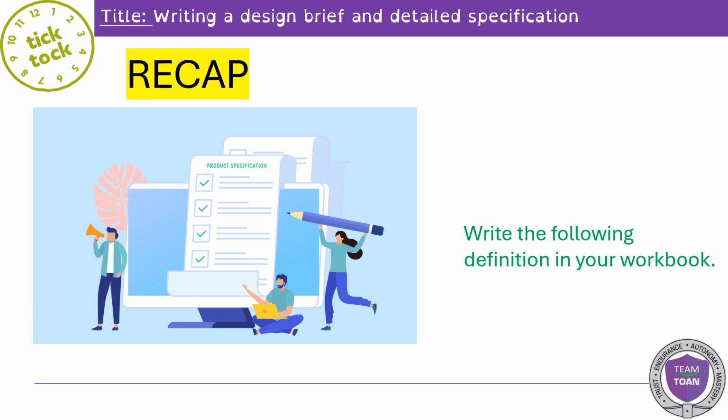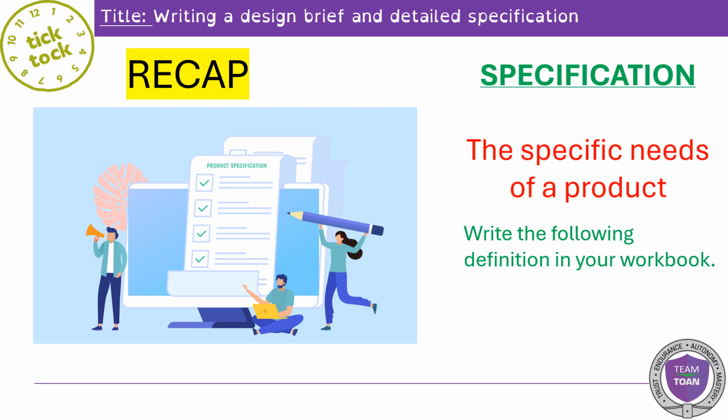Now that we have the design brief in place, we now need to create a specification. Now, again, this is something that we covered in the last rotation, so you should be familiar with it. If you don't remember how to do the specification, go back through your books, look at the one for the Bluetooth earphones case, and that will aid you there. Now, a specification has to be specific, hence the name, for the specific needs of a product. That's what a specification is. So, what size is it?